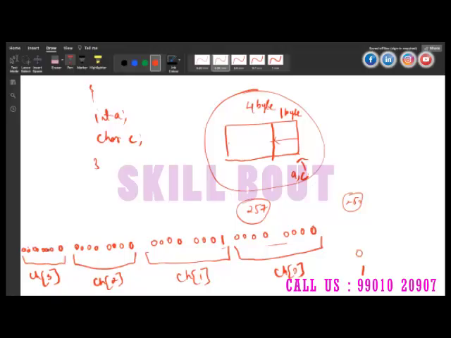Got it? In this order, whenever this question comes, you need to put it in this diagram format. Whereas integer will access the entire number, ch of 0 will access here, ch of 1 will come here, ch of 2 will come here, ch of 3 will come here. Got it? So have this block diagram in your mind so that you can answer any of the questions in your future.